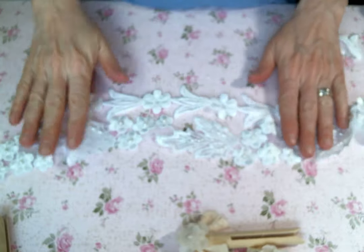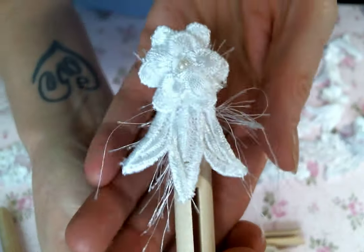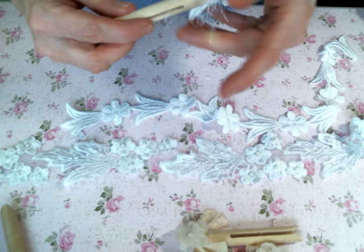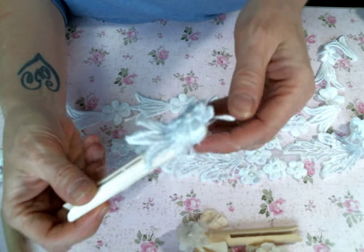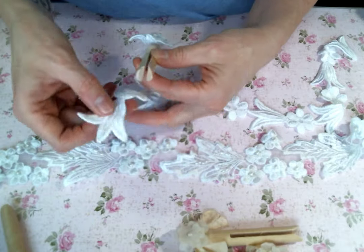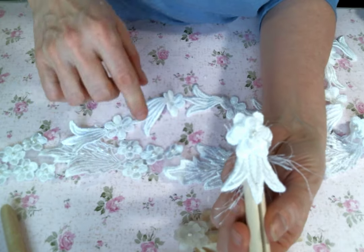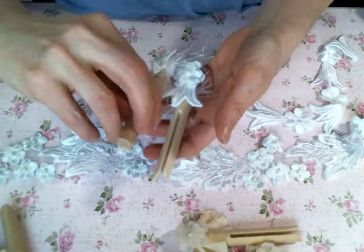So I made a couple of those. And then let me get out the other trims that I used here — that one and this one. I cut the bits out and made these, which are so cute. So I used this piece, covered it in lace, then wrapped eyelash trim around it, then glued this piece on. Then I made a flower out of these flowers layered up. So I have a couple of those.